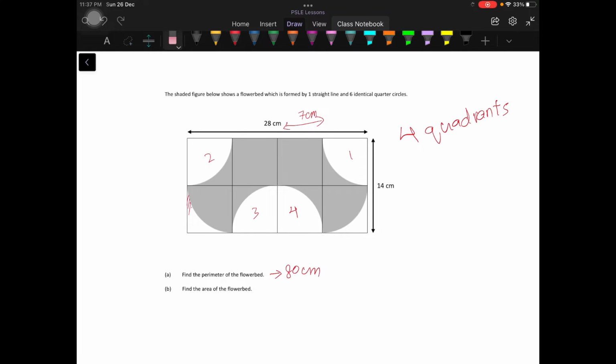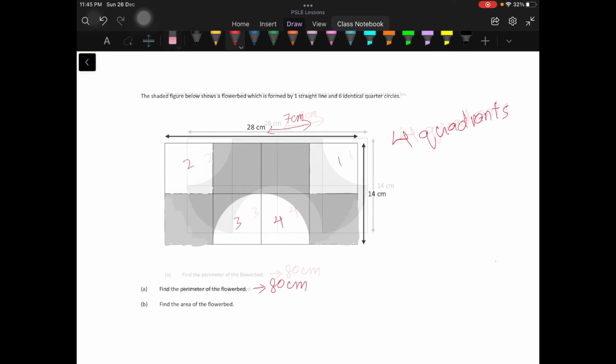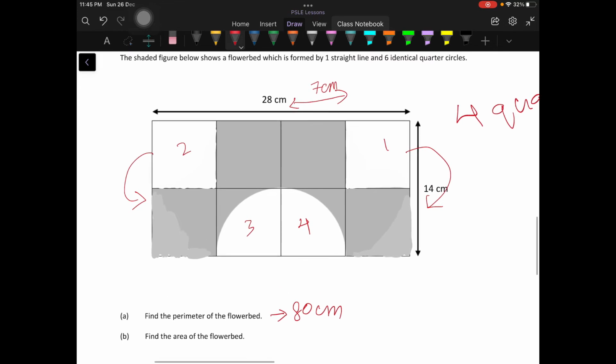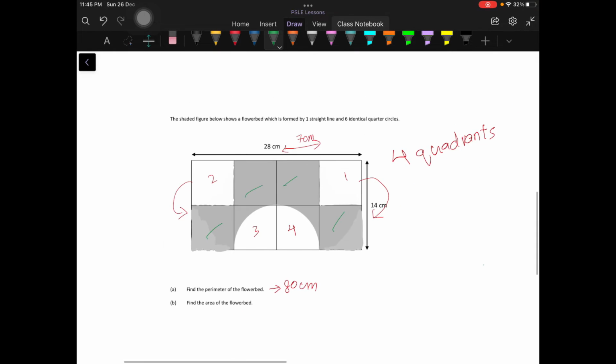So now, although this figure looks pretty complicated, what we have to do is just to shift this, or rather to bring this shaded region over here, these two shaded regions below. So now when we do that, we get this type of figure. Just give me a second. So now what I have done is I've brought those two shaded regions from the top, from squares 1 and 2 to the bottom.